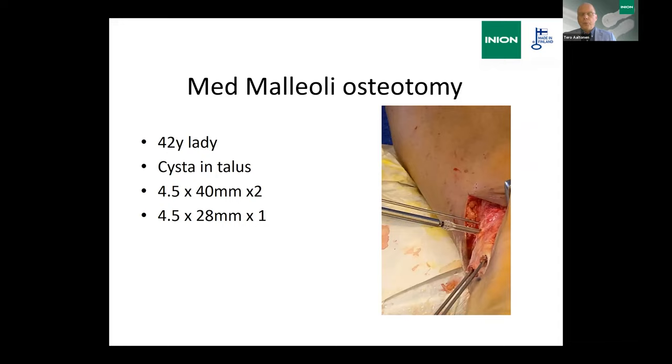This was done about 2 weeks ago in a private hospital, and the customer was a 42-year-old lady. The challenge was that there was a cyst in the talus on the medial side, so we did the medial malleolus osteotomy. This one was quite long because the healing area is quite large. So we used 2 times 4.5 by 40, and 1 times 4.5 by 28. The 4.5 by 28 goes through two corticals, so it has fixed it very well. And we are waiting for the results of how it works in these kinds of cases.